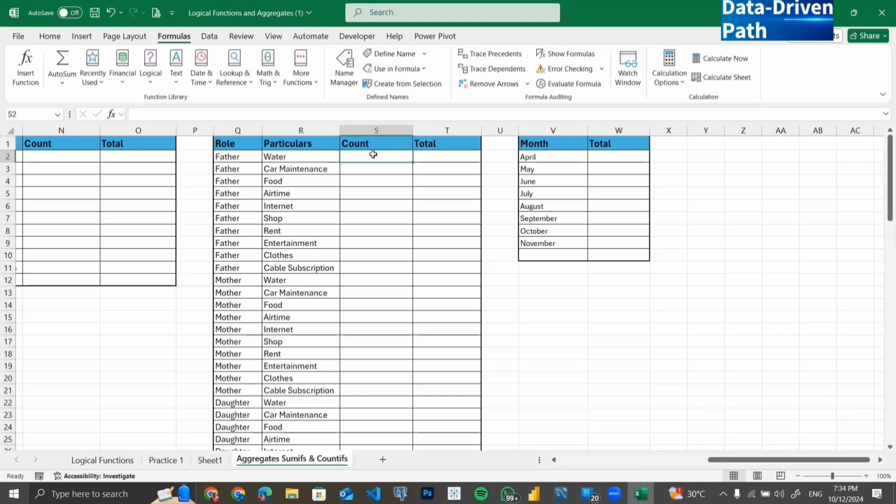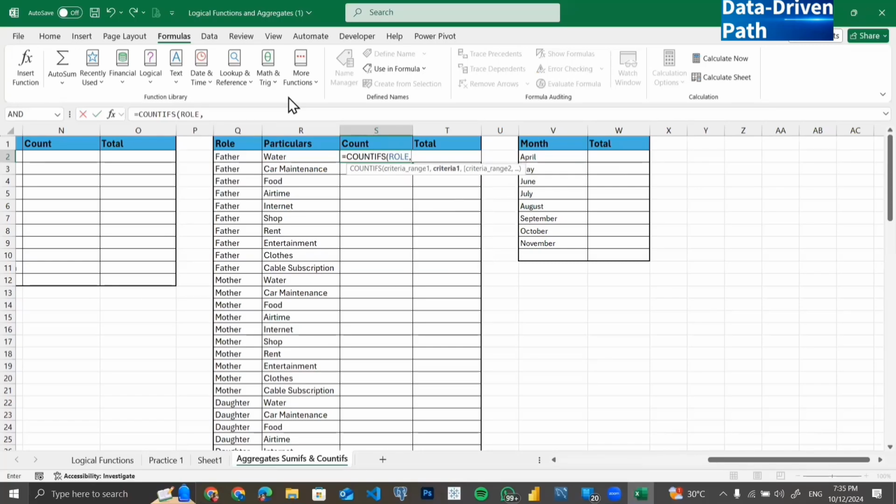I want to know how many times father has spent money on water. So what I will do is very simple. I will type equal to COUNTIFS. Criteria range 1 is where I can find the role, and that is the role range, comma.